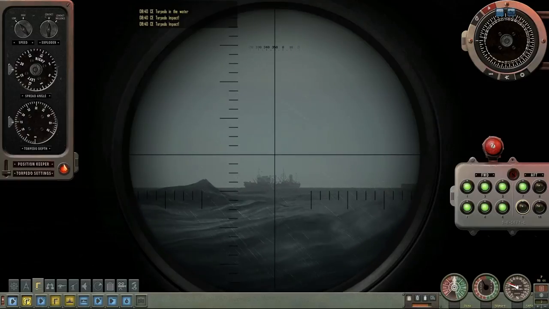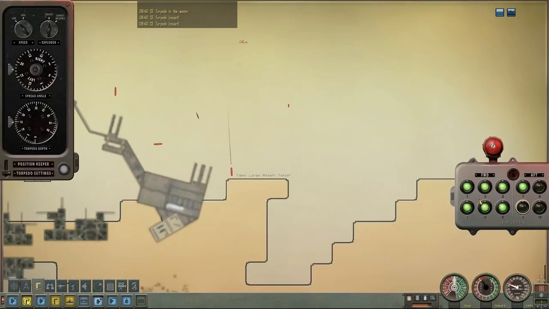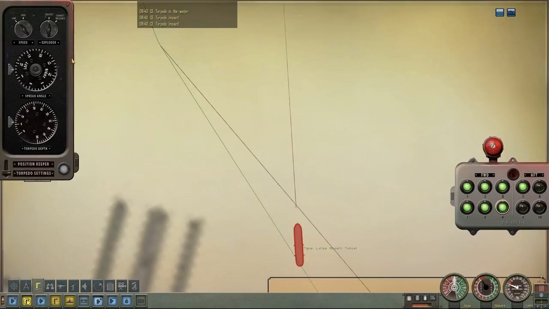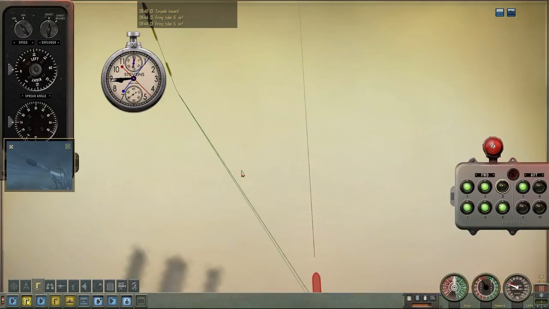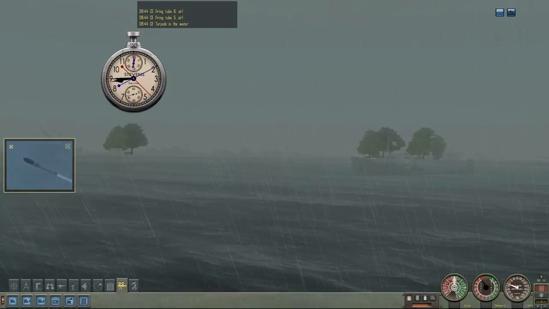Alright, let's hit this guy while we're waiting. What we'll do is we'll hit both of these guys and damage them heavily. And then we will pop up and just quickly deck gun them. So I'll put one there. And this one I'll put at the back, like there. And hopefully that will do more damage than hitting them two in the same place.